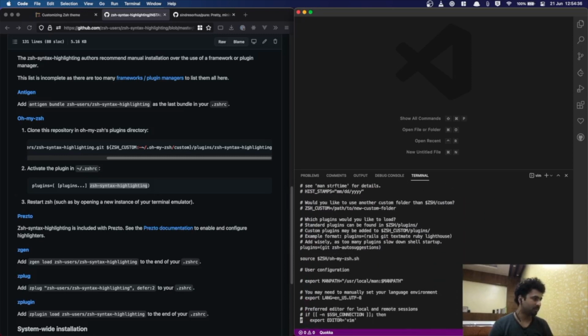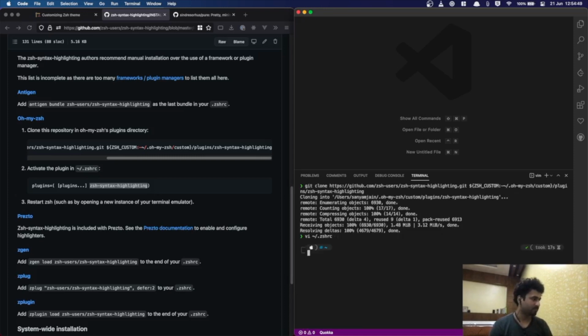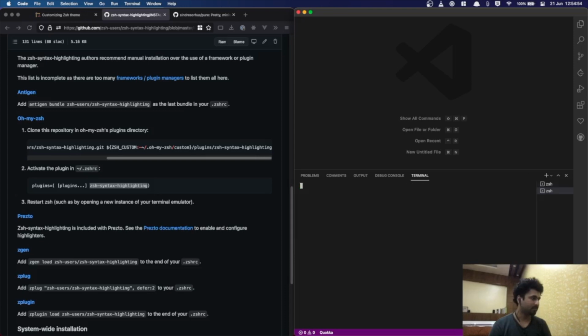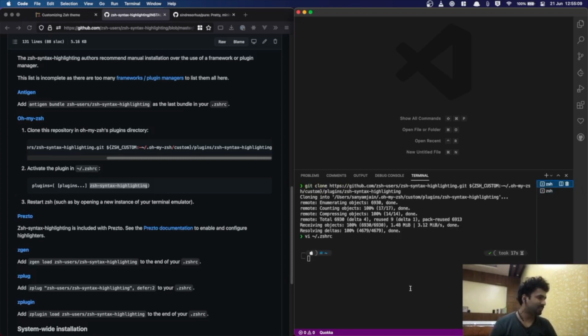So we'll scroll and find out the section where we have plugins. Here we have the plugins. Space. And add the plugin. Save it. And now if we create a new terminal, and if we type echo, we have some kind of syntax highlighting now. If we go back and see what happened here, you can see it looks so raw and dull.